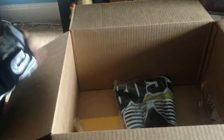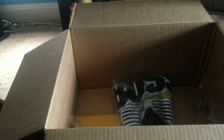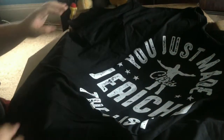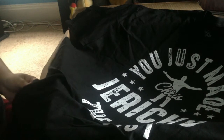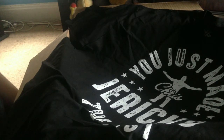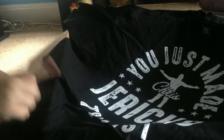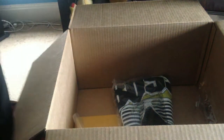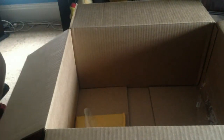I didn't even know this t-shirt existed until I saw it on clearance, so I grabbed it instantly. This is the Chris Jericho 'You Just Made the List' shirt with him doing the 'Drink It In, Man' pose. I've never seen this t-shirt before. It was on sale for around ten to fifteen dollars. It's a lighter material — really nice. Go a size up if you get these because they fit smaller, so if you're usually an XL get a 2XL. There's the Chris Jericho shirt — love it. Can't get better than that with the GOAT Y2J.